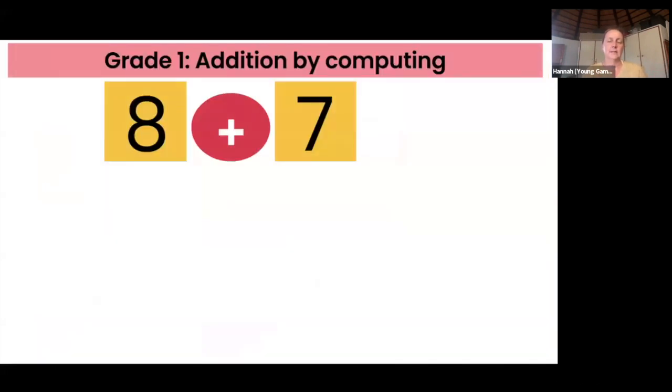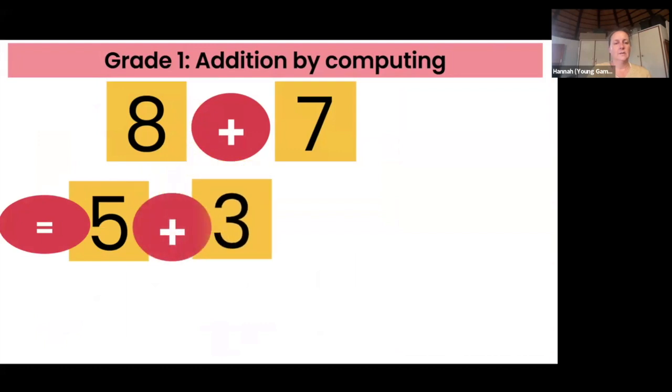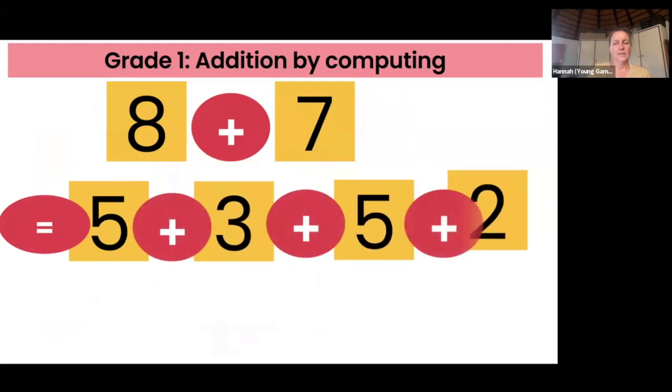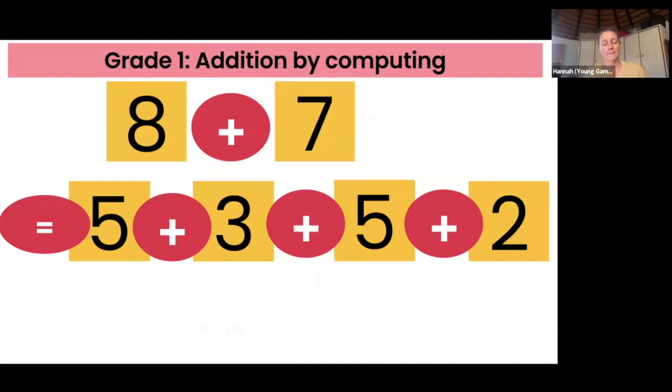And so what does that look like in grade 1? This is what we would like to see in grade 1. I've shown you earlier as well, the 8 becomes 5 and 3, the 7 becomes 5 and 2. And by the way, this can be done with flat cards. So we sell the quanti cards, we also sell the flat cards, because we do have to move from visual to symbolic.